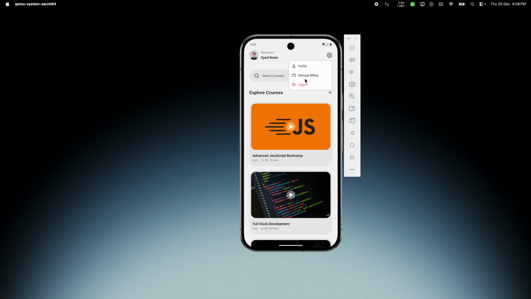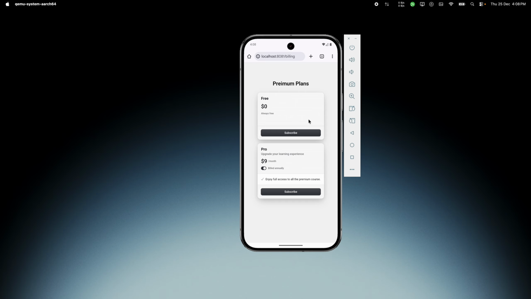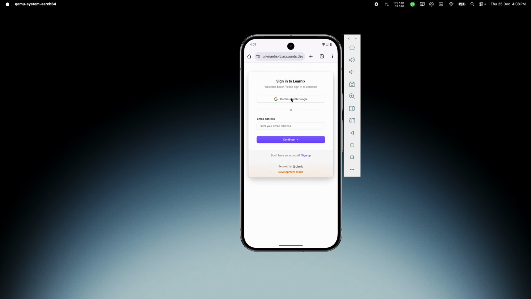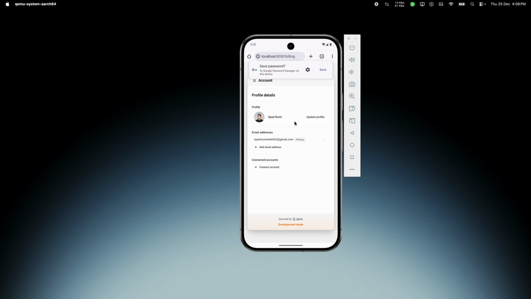So now if we go to the billing section, it's currently showing me the plans because I'm not logged in. So the browser doesn't know that I have a premium membership. So I will just click on subscribe anyway. So now we need to log in. So let me just log in with my account and then the password. Okay, so now we are back to the profile page because I'm already subscribed to a plan. So now it's not showing me the billing details again.